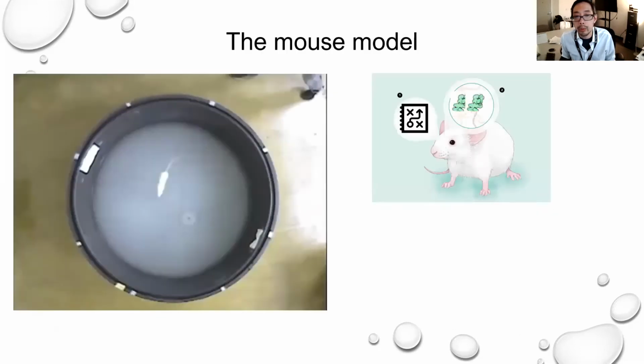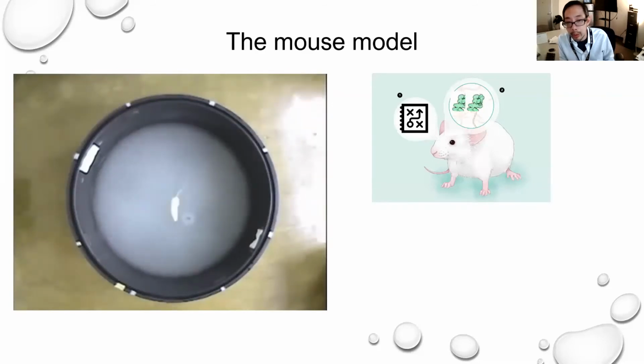And the way we go around testing this is we use the mouse model. So this assay here is called the Morris water maze. So we can test how well a mouse is able to remember something. So the mouse does not want to drown. So basically we give it a platform it can't see, and we force it to use these markings on a pool wall to remember where this platform is.